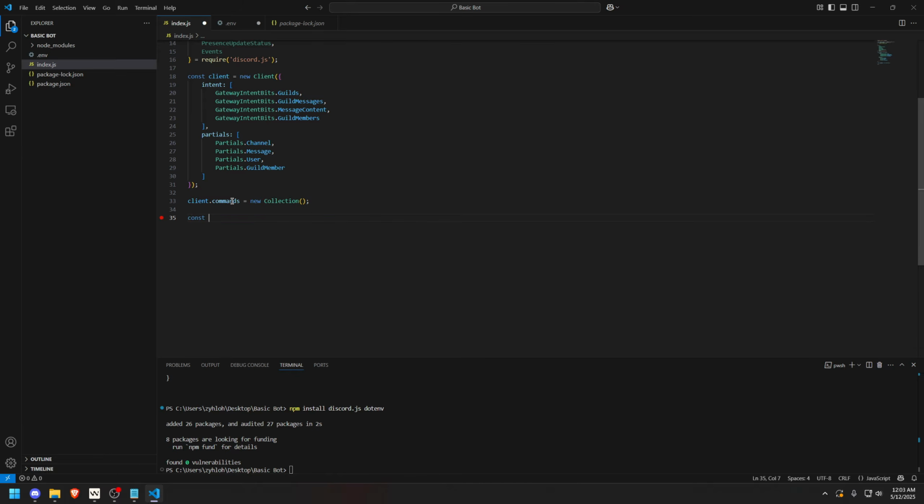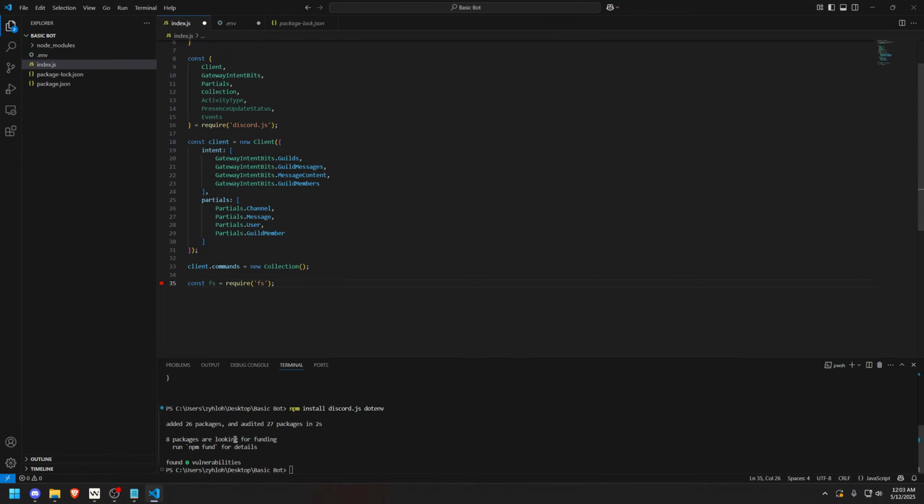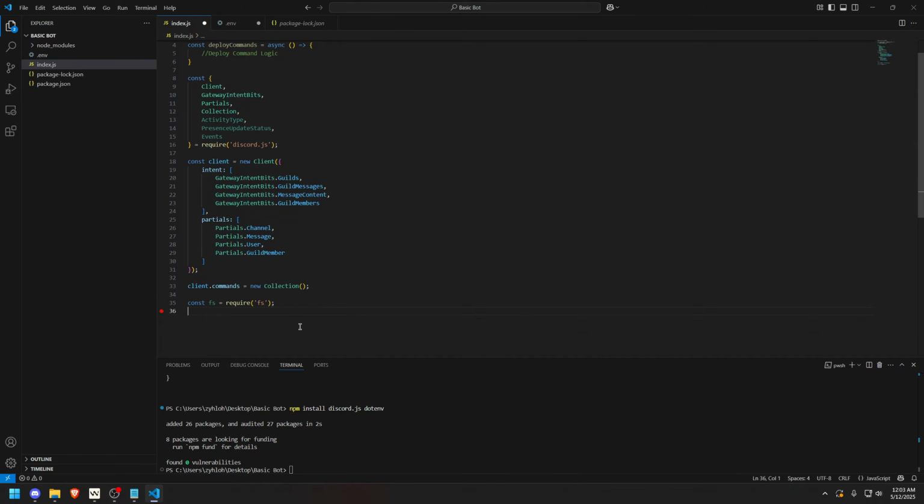making soon. So we're going to do const fs is equal to require fs, which you do not need to install, by the way. This is pre-included, so you would not need to do npm install fs or whatever. You don't need to do that. So it is included by default, and you should already have it. Now, it is best practice to actually put all your const at the top. It does help out in making things a little bit neater. For this video, we're not going to be doing that. I'm just going to be doing it as we go along.